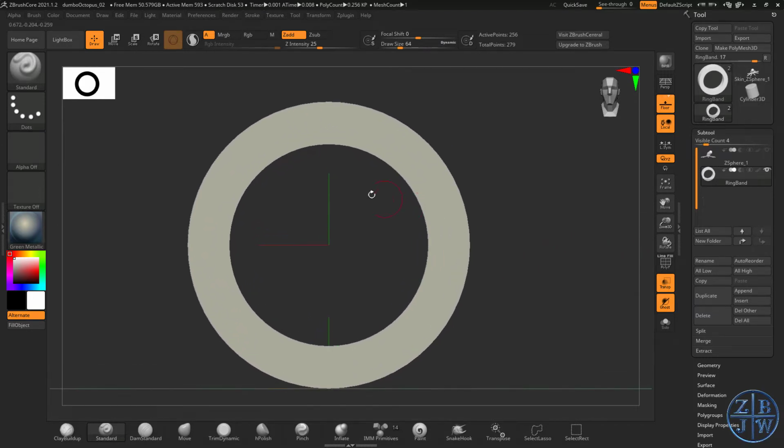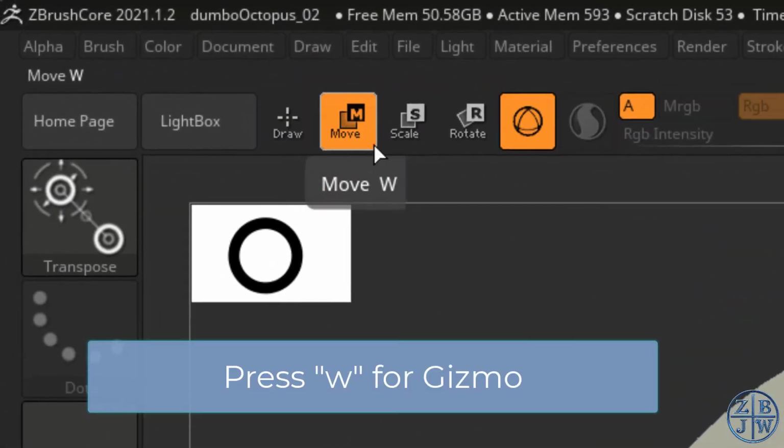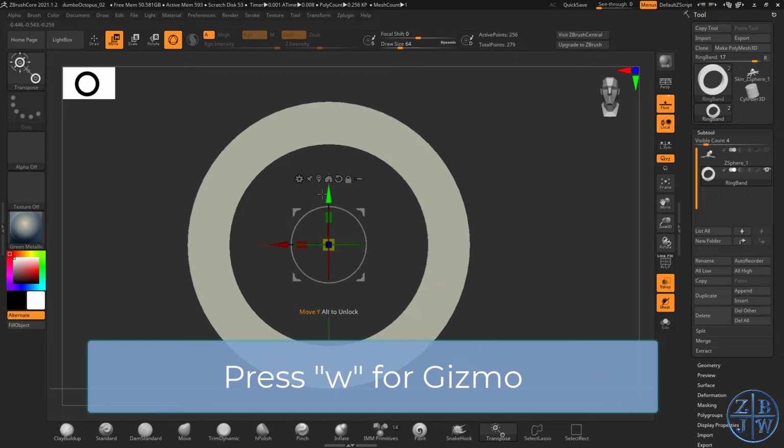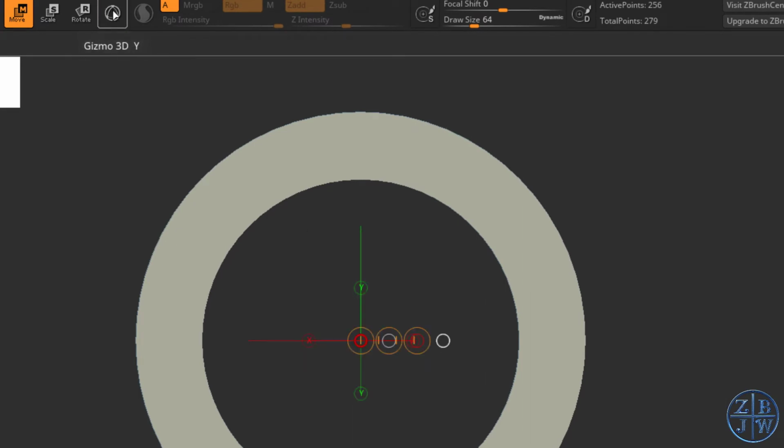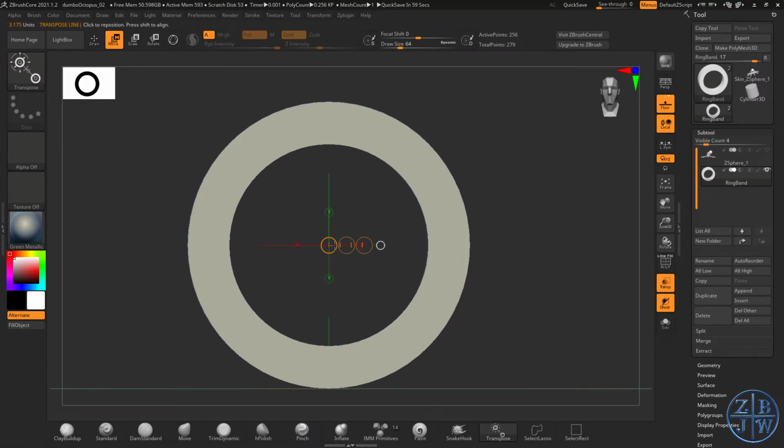Okay, so how do we scale objects in ZBrush based on real world units? There's a few ways to do it. I'm going to use the Transpose tool because it's a nice visual way to measure things in ZBrush. To do this, I'm going to press the Move button, or you could press the W hotkey, either way. So now we have our familiar move gizmo. I'm going to go up here and click on this button, which instead of having the gizmo, now we have our Transpose tool. It's just another way to manipulate objects in ZBrush, but the cool thing about the Transpose tool is it can be used as a digital caliper. If I click right here and start dragging out, you can see it's got little tick marks on it, and we can set this as a way to measure objects within ZBrush.